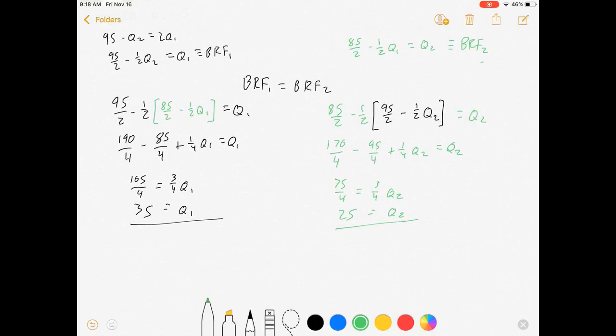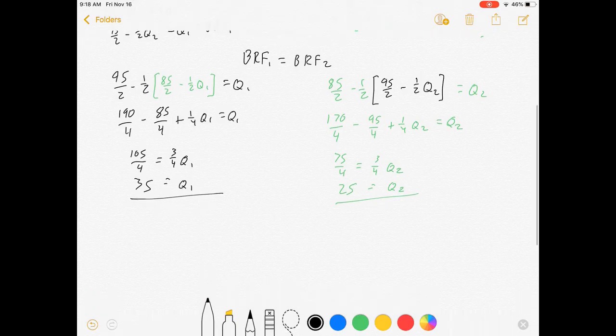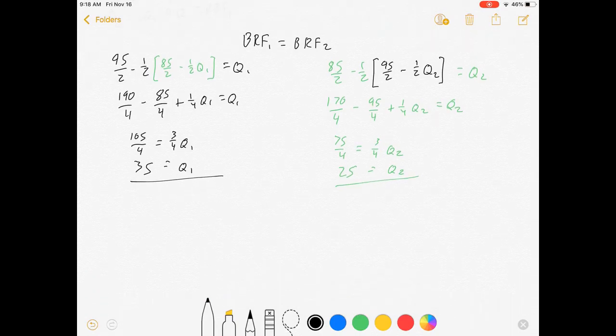Notice the lower cost firm can make more units of the good in this market. And that's going to really matter in a sec when we do profit. But first we need price. Price is 100 minus Q, well, that's 100 minus Q1 plus Q2, which is 100 minus 60. Price is 40.